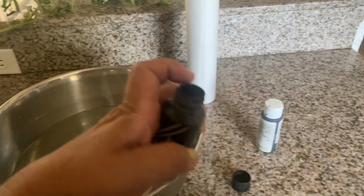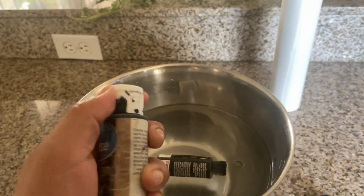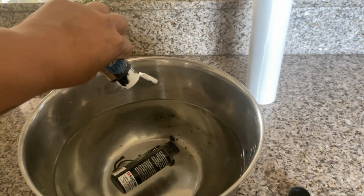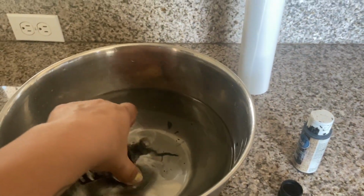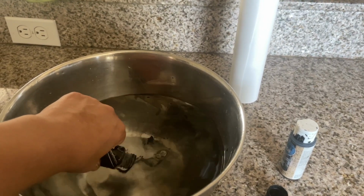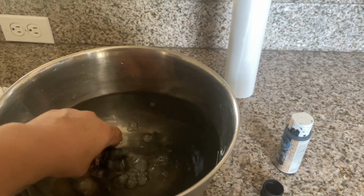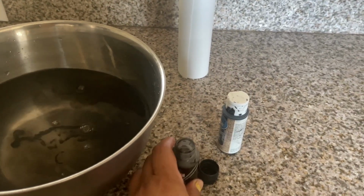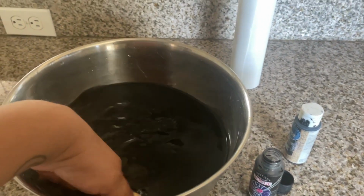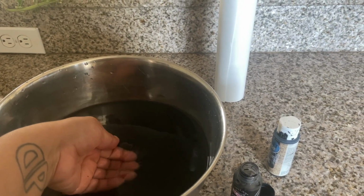Okay, so for the next step, I want to put a little bit of black in here, but just a tiny bit. Usually I put a lot of paint, but that's how much I want. I want the paper to still be kind of whitish. I just want the parts that we're going to break up to have a little bit of black, because I want to make a stone look. So that's what I'm trying to do. It's probably not that dark. Look how dark it is. It's not that dark.